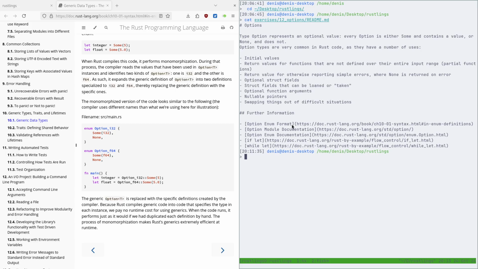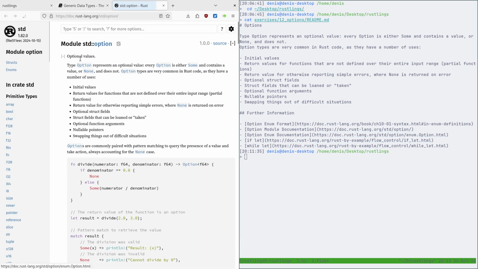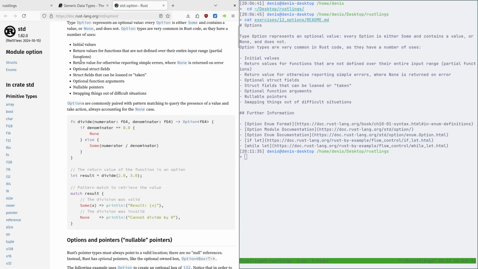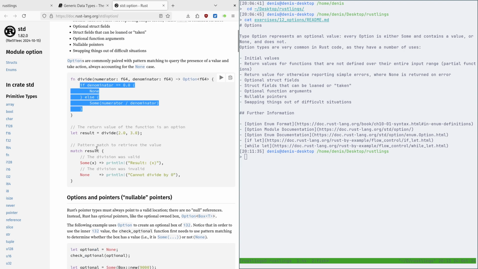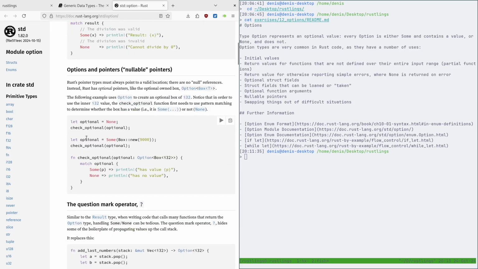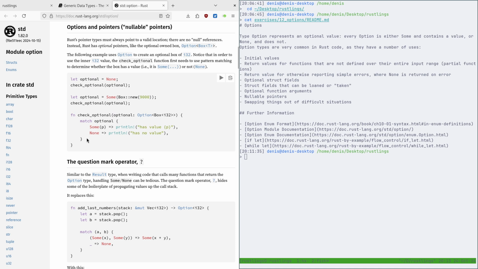Option module documentation. So this is basically what we just did right now. There should be a way to get the value out.